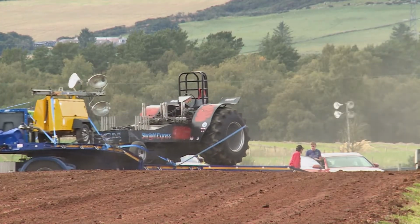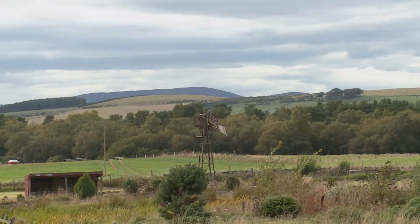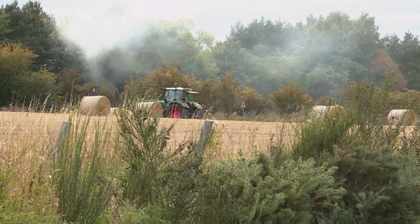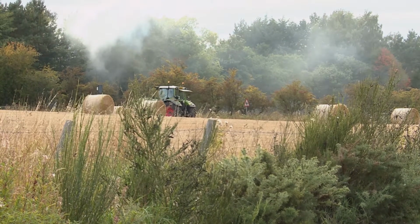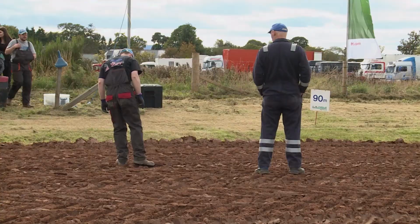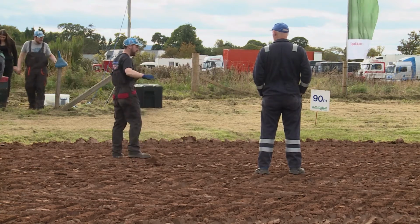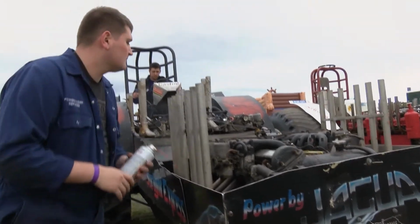And now we jump 2 weeks later and 300 miles to the north. We're at the BA Stores track in Aberdeen, Scotland. This is the final round of the year for the BTPA Championship and is hosted by the STPC, the Scottish Tractor Pullers Club, who also stage their own championship finals here this weekend.